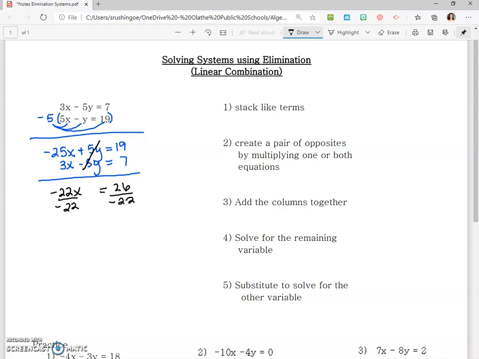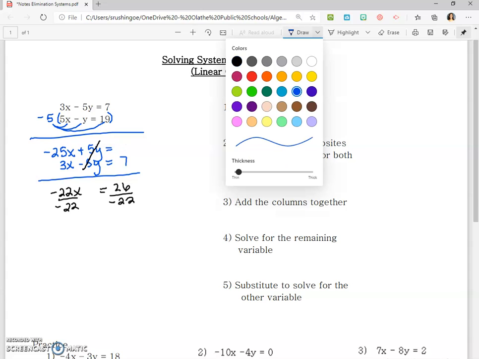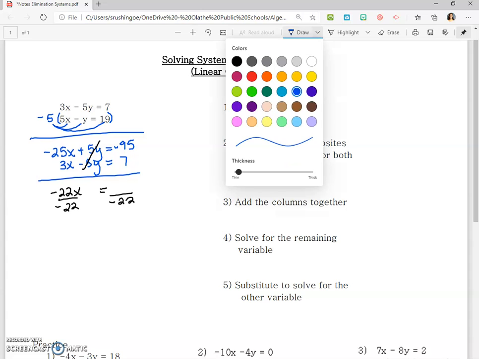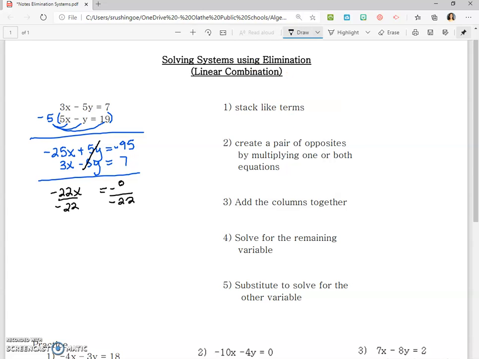And, oops, I forgot to multiply that 19. See my mistake there? I forgot to take that 19 times the -5. So that should actually be -95. So we got to double check and make sure if things aren't quite pretty, we got to go back and see where we made our mistake. So that should be -88. And there we go. Now we can see that x is 4. Now, not everything is pretty, but it kind of indicates maybe you made an error somewhere if it isn't. So good to double check.